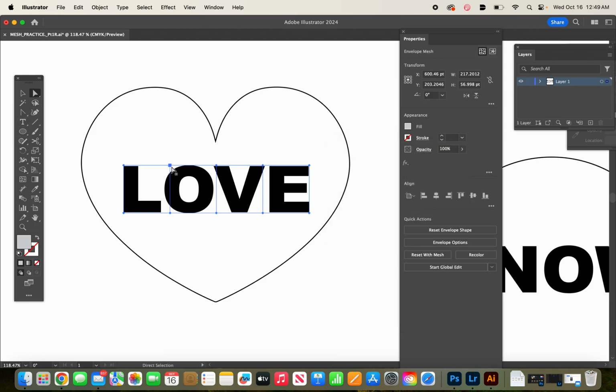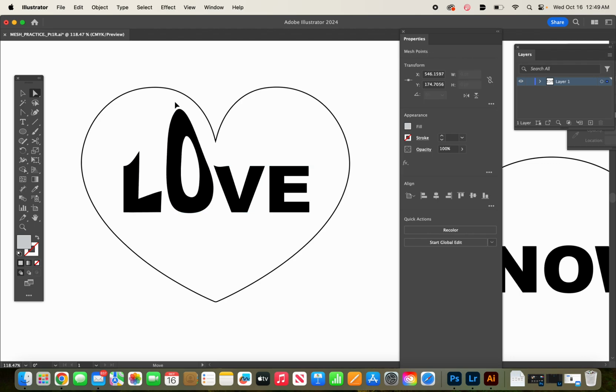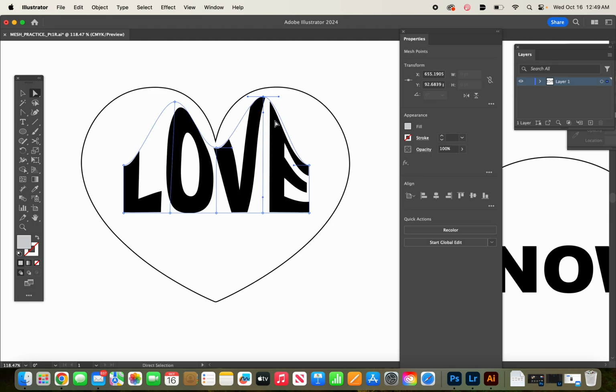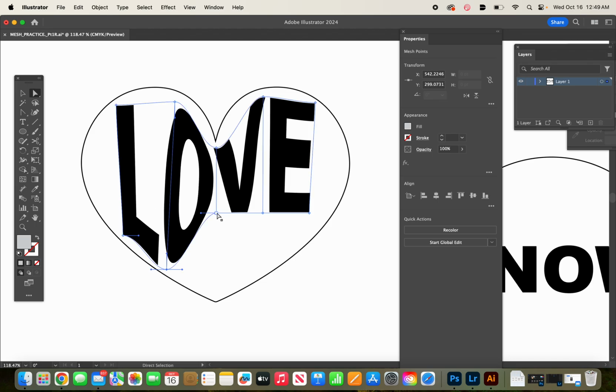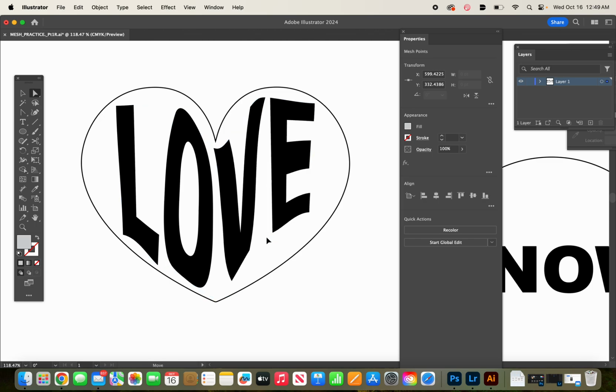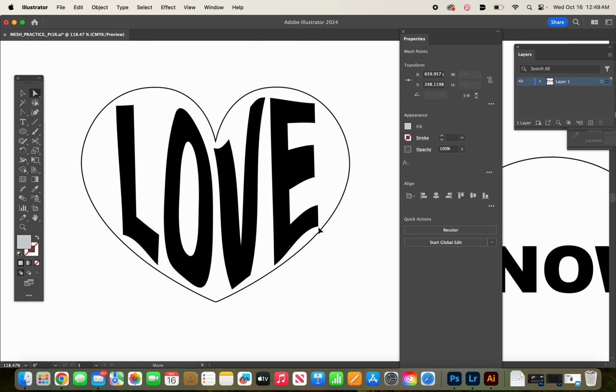So I'm using that white arrow again. This is a slightly more complicated shape, so I want to show this one. I can't really bring this middle section up too much because I have that indent from the heart. So we're going to try to work around that the best we can. So again, I just stretch my word out. And then I can start adjusting it. So I think that's okay. I can fix it later if I need to.